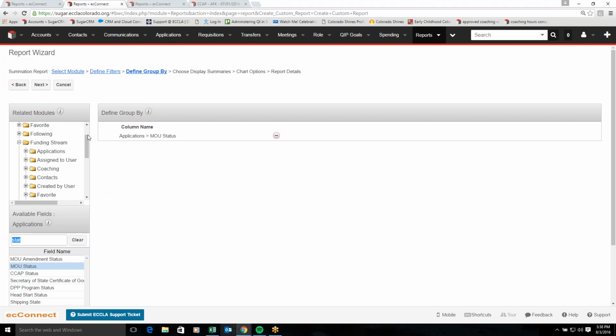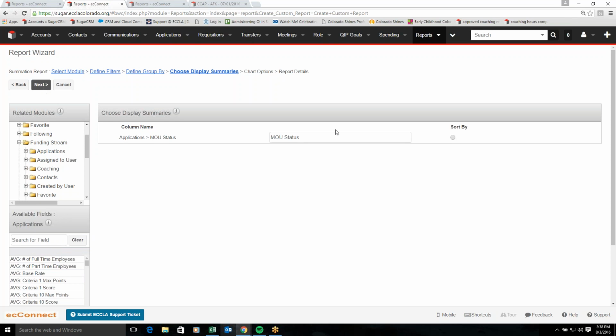You only have one group by in this case, so now choose next. Okay, then now it's saying, what do you want, do you want a number, do you want dollars? Because it's application status, it sort of makes sense to do the number of each, the count of how many there are.